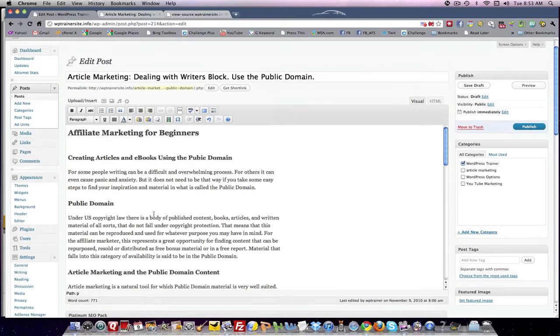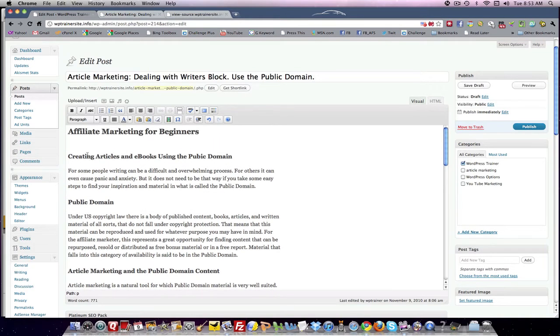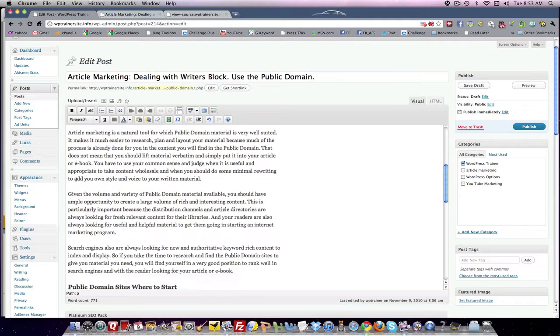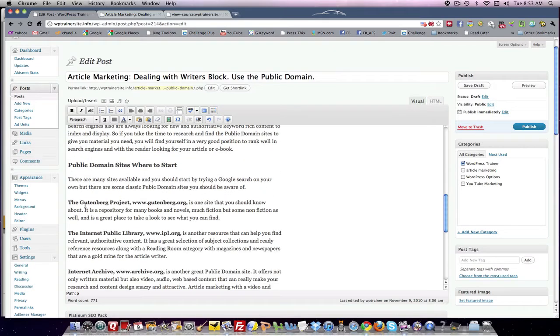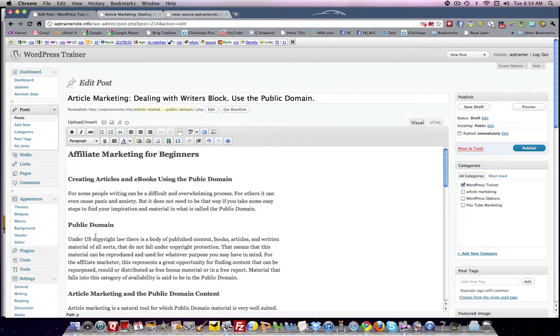So the logic here is heading 1 for the edit post title, heading 2 for the body title in the article, and then my paragraphs are heading 3s, and anything else is bolded text. If there were a reason to go to sub-paragraphs, then I would use a heading 4 and go down logically in that way.